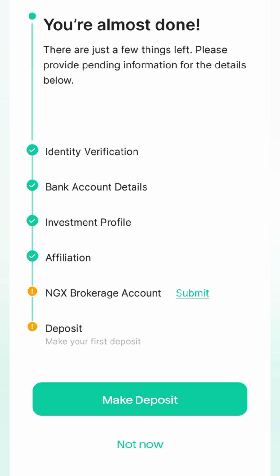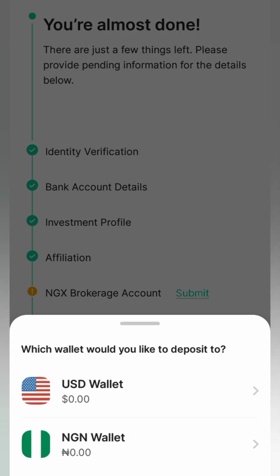All right, so let's make our first deposit, basically to see how it works. We have to ensure that all these places are verified. Now this is the place where we can make our first deposit. If you have a domestic account, a dollar account, you can deposit.